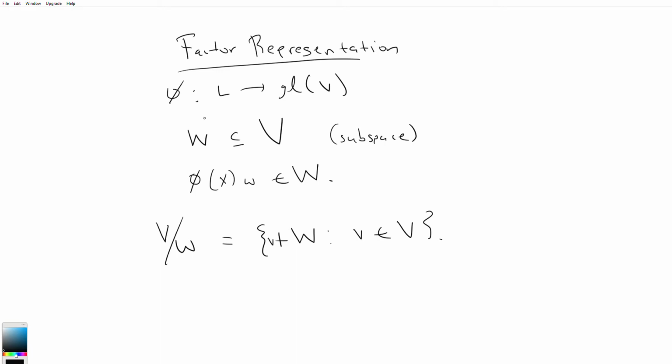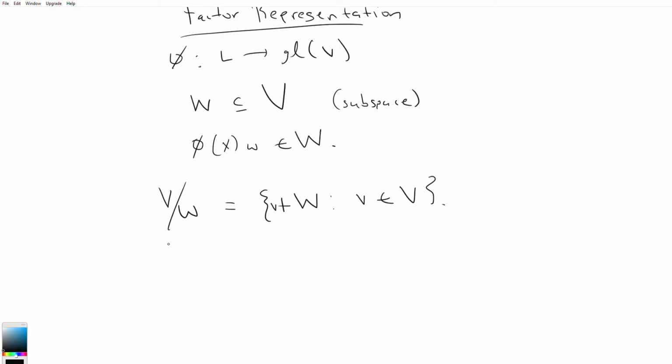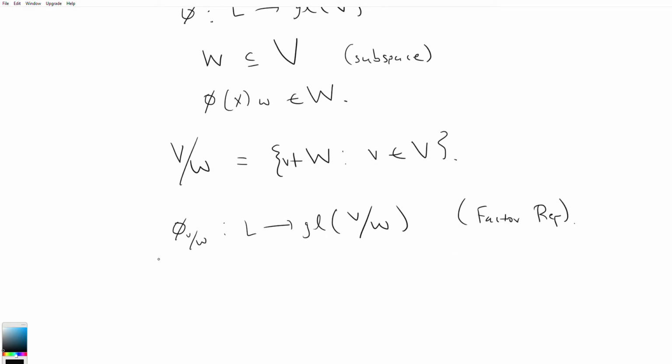So we can consider the factor representation on the quotient space, and that's going to be phi V quotient W. This sends vectors in L into the general linear algebra of V over W. This is the factor representation. Clearly it depends on your homomorphism, on V, and on W. The way it's defined is pretty simple.